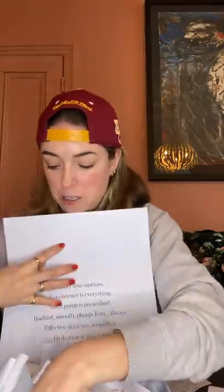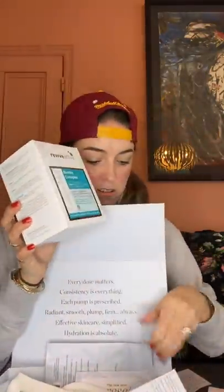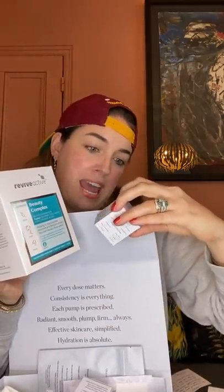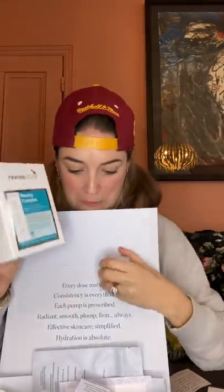Lots of newness there. Oh, what's this? We've got all sorts going on in here. Revive Active Beauty Complex, helping to maintain, nourish and function of the skin. Wow, so it's a powder sachet that you put into your drinks to help with that kind of thing. We've also got an airbrushing acid, and a Replenish Paste. It's like a step by step. If you're really interested in skincare, this digital event that started on the 27th, which was yesterday, so you've probably got about 4 days left, have a look on Decree, because you'd learn a lot.